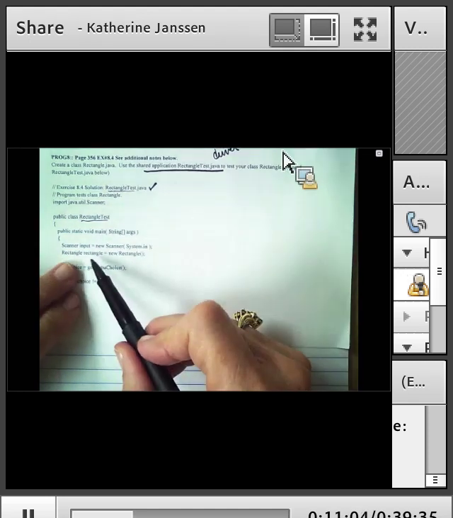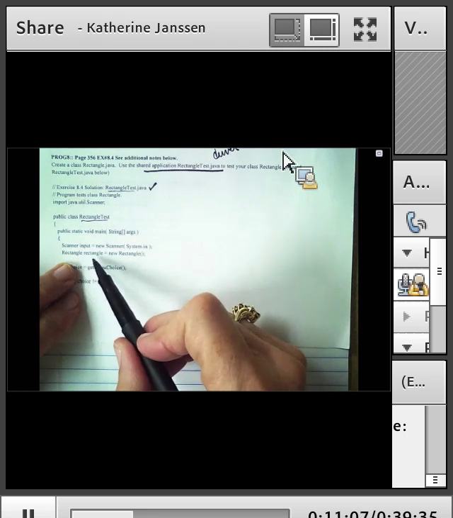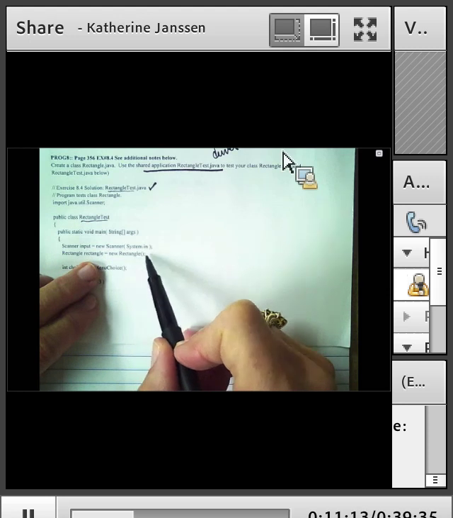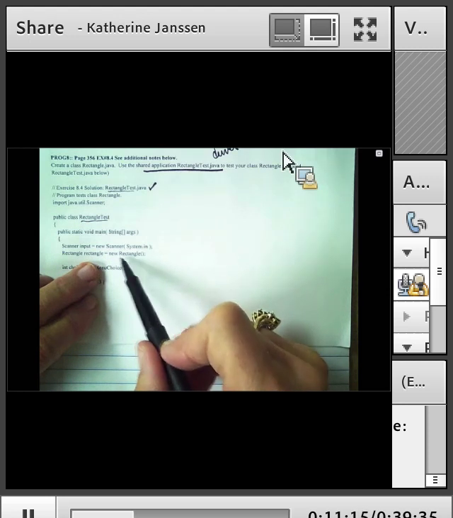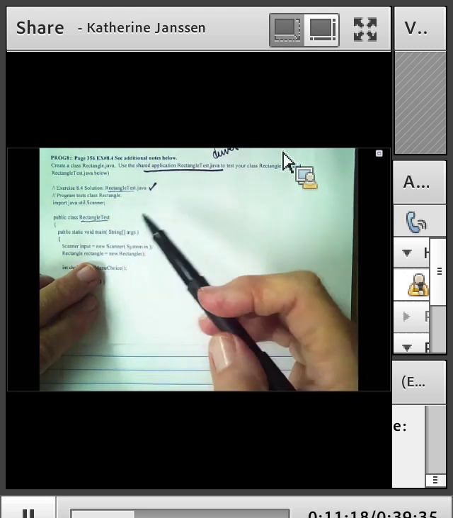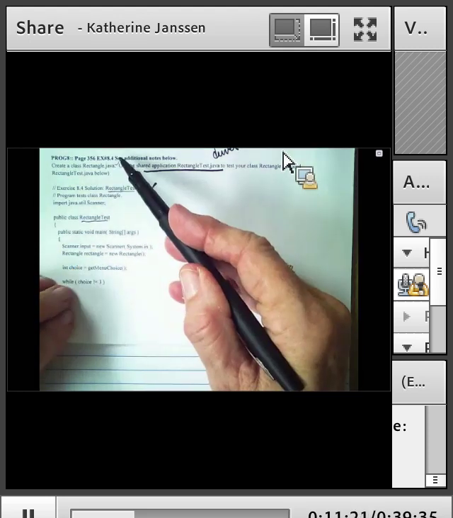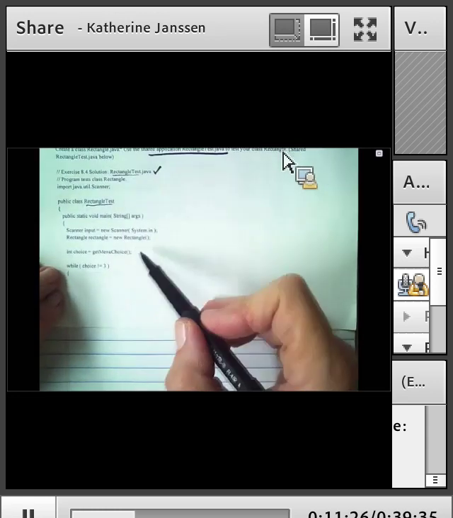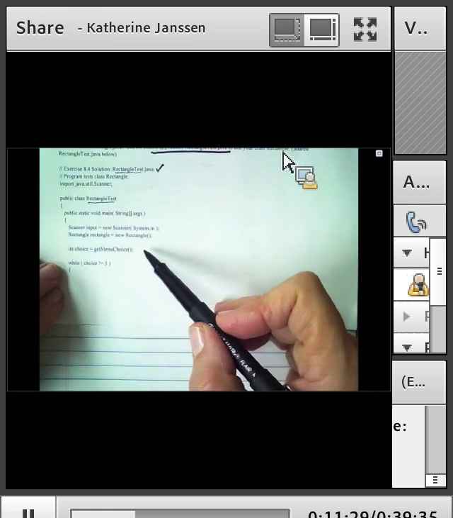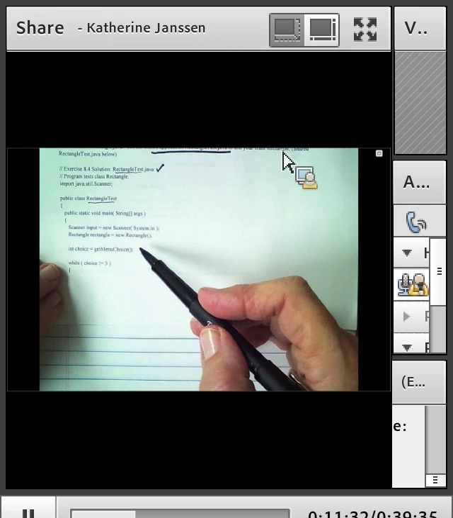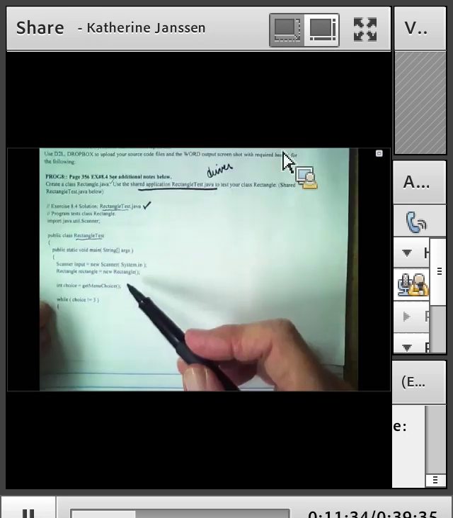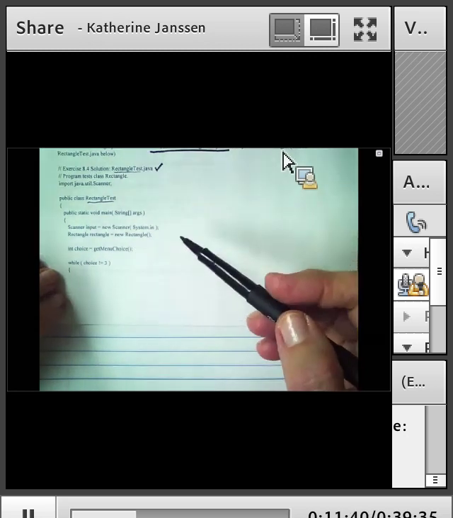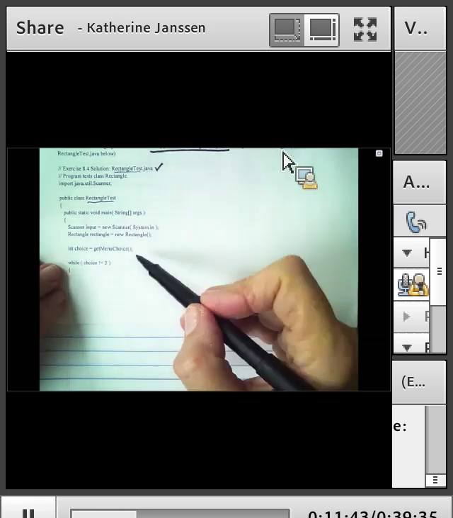Rectangle object, we're calling with a variable name rectangle. It's equal to a new Rectangle object. So we'll call the default constructor in our Rectangle class, which you're going to write and design and code. Int choice. I'm trying to give you an example of a menu-driven program. It's not ideal. When we get our output, you'll see and maybe be unhappy with the output, but it gives you a chance to experiment with a menu-driven program.